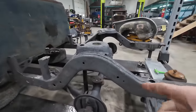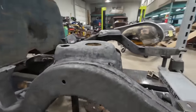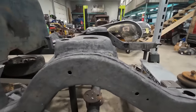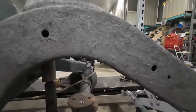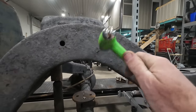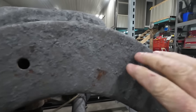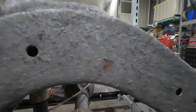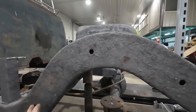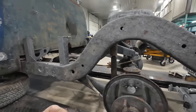Stuff like this on the chassis, if it's really heavy, it cleans the top of the rust, if you know what I mean. You can see here, it blitzed it, it's clean, but when you knock that heavy flaked rust off, there's still rust underneath it. You can tell here there's a lot of this flaked rust. So I've ordered another needle scaler.